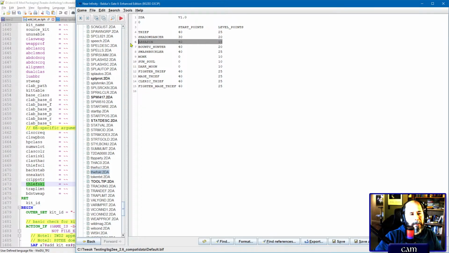It used to be that, like in the original engine, if you wanted your kit to only get 15 points per level, you basically had to use the assassin usability flag, which sucked. Because so many of those flags were doing double duties to control the stuff. So if you want your thief to only get 20 points a level or 30 or some custom value, you can customize it here. Again, otherwise it's just going to copy the base class's value.